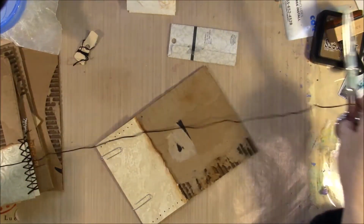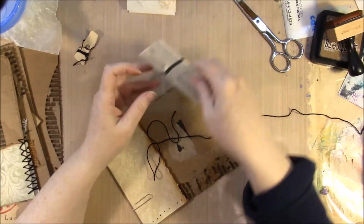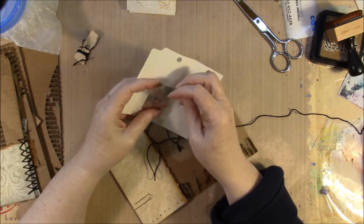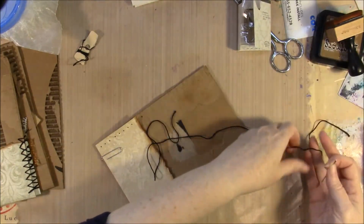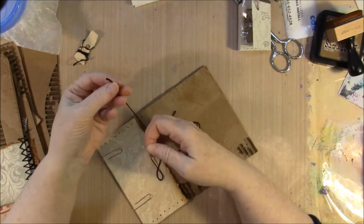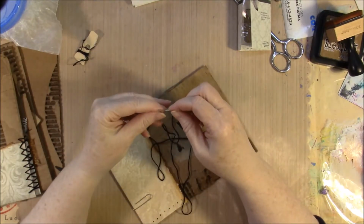Whatever you do, don't short yourself on thread. It's much better to have a little extra than to have to fight with it. If you have to tie another piece onto it, that's okay. It's going to be distressed anyways.